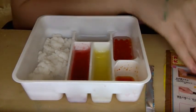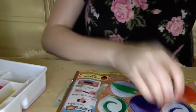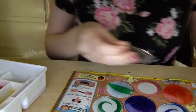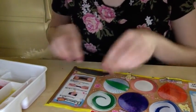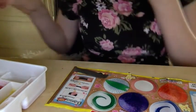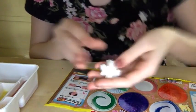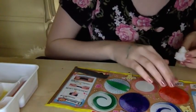Now I'm going to work on the seaweed. So, here's the seaweed. That looks so cute. Now I'm going to start with the sushi, which is gonna be really fun. Yes. It feels so cool. Can you see this? Oh my goodness, it feels amazing. I didn't know it was gonna feel so weird.